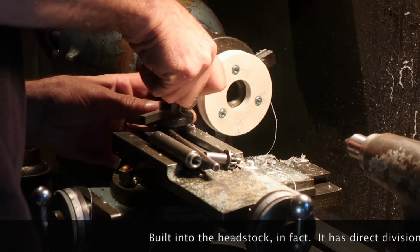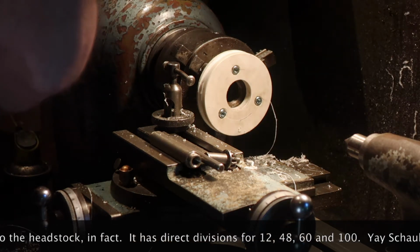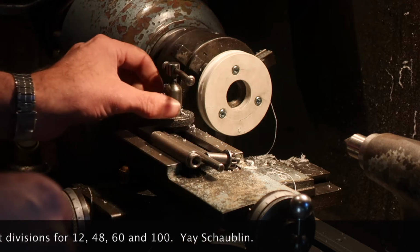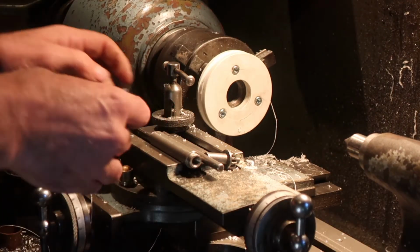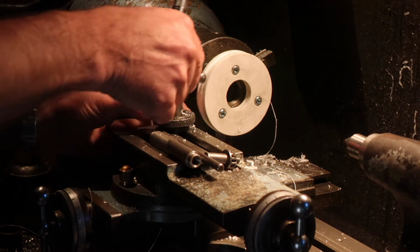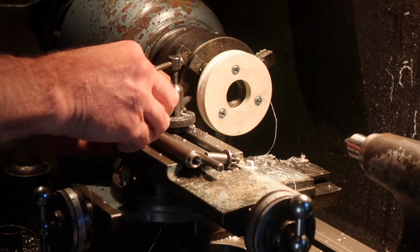So out comes Mr. Cutting Tool. In goes Mr. Magic Marker. Does Mr. Magic Marker fit in here, do you think? It'd be very cool if he did. Oh yeah, how about that?